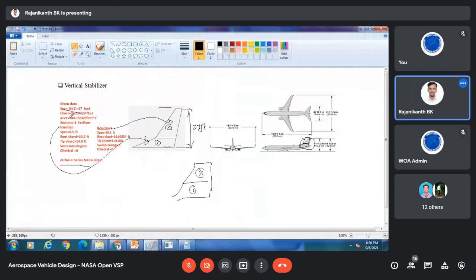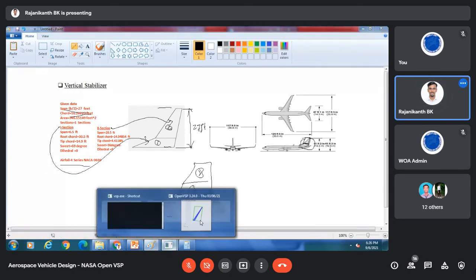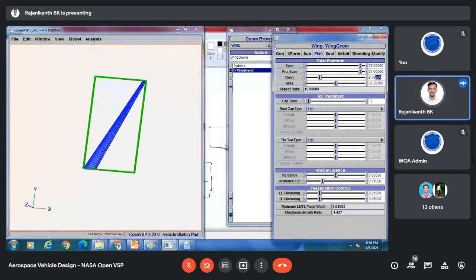Now after this, chord length. It's 16.22, sorry, 16.20223 feet.